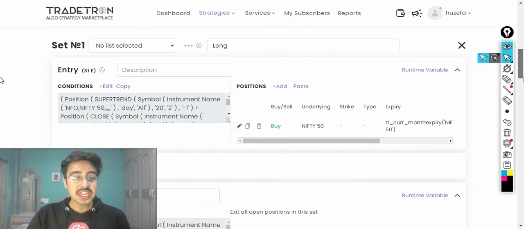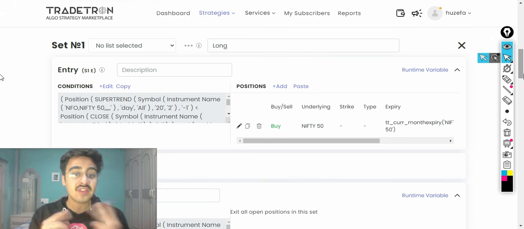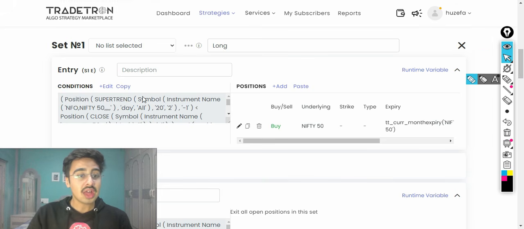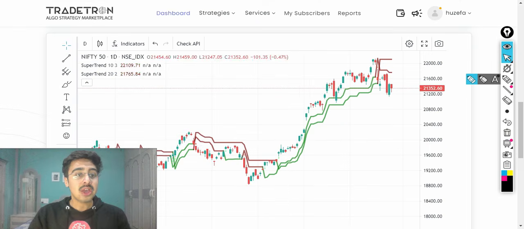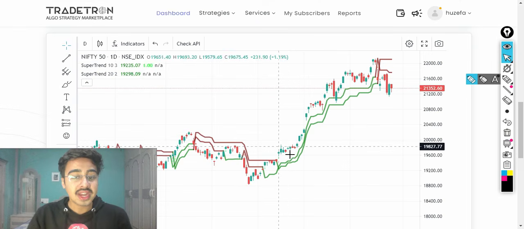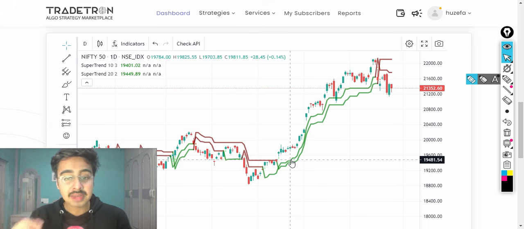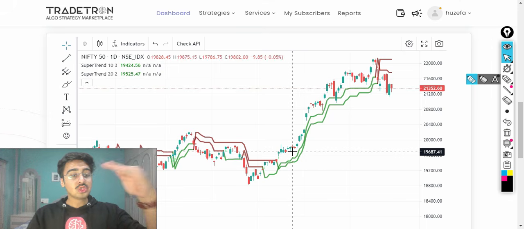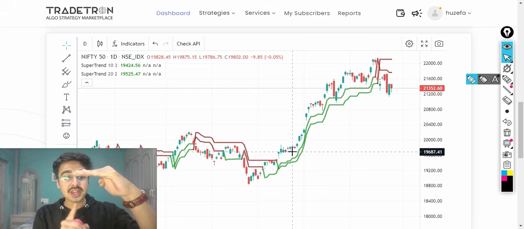So in here, we will basically have two sets, one for our long trades and one for our short trades. Now, our logic that we want to implement out here is basically for the long trade. My objective is that both these super trend colors should be green. Now, when is the color of super trend becoming green? The color of super trend becomes green only when the super trend level is below the price. So let's assume if this is the price, my super trend has to be here.